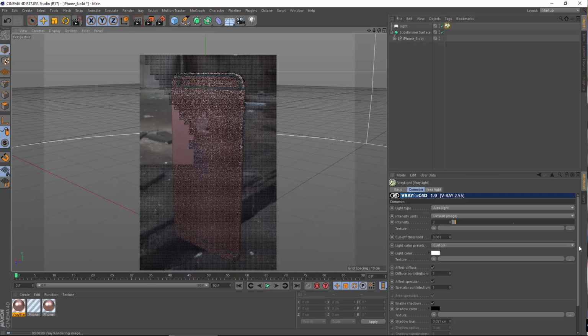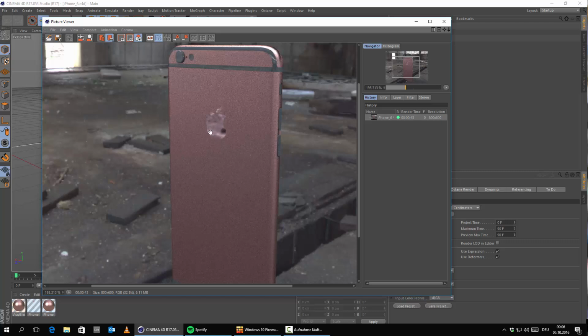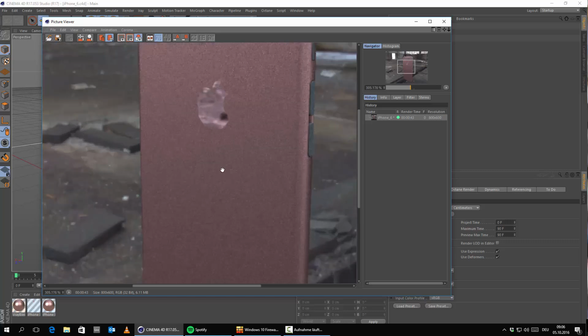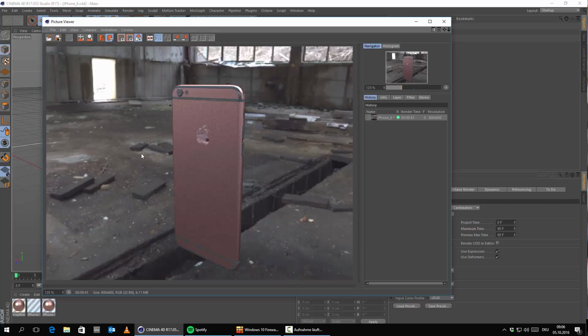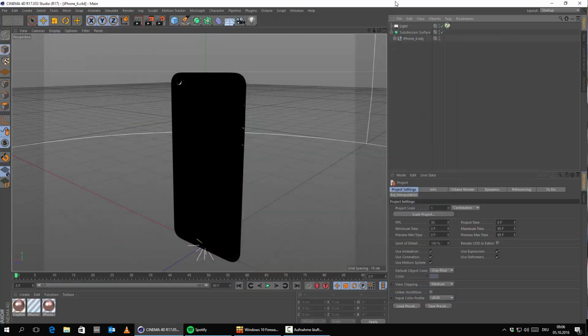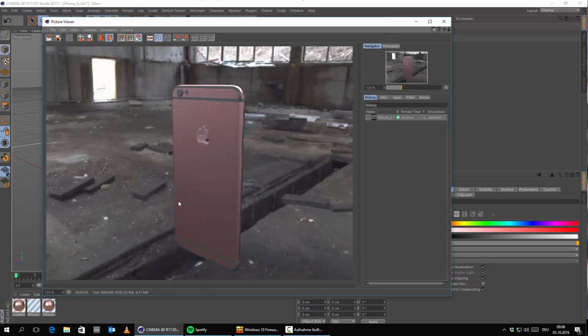So I will just pause the video and show this to you as soon as it has finished. Okay, sorry, my computer did crash in the meanwhile, but at least I had saved everything, so it's not really a problem. So you can see this is how it looks right now. There's really a weird reflection on this right now, as you can see. This is why it looks like we have some kind of bump mapping or displacement mapping going on. So this is probably not the best map to use right now, but at least you can see what's going on. And also the iPhone logo doesn't really get reflected right now because it doesn't catch any light or any reflection. This is why it's simply not there right now.